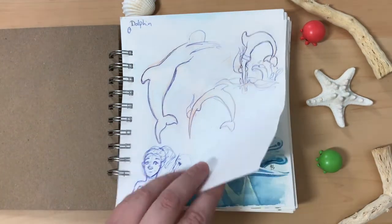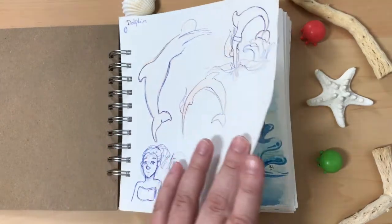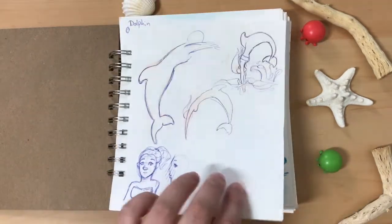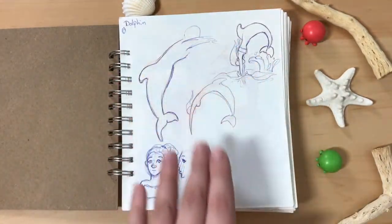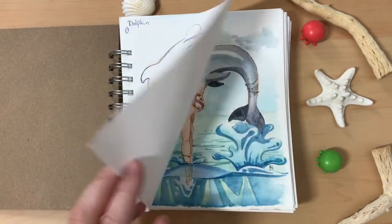You'll see that I alternated my sketch paper with my watercolor paper throughout this sketchbook because I can keep all my ideas and the illustrations together, so I can just flip back and forth from my idea page to my illustration page while I'm working on the illustration, to make sure that I'm still keeping it in the same vein, kind of keeping track of what I'm doing while I'm making my final illustration.